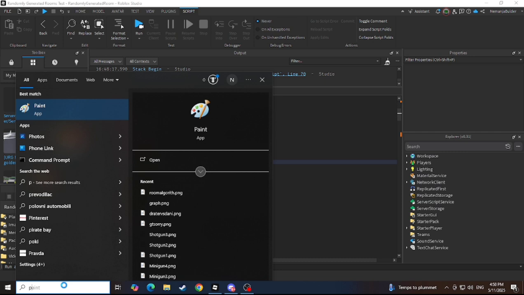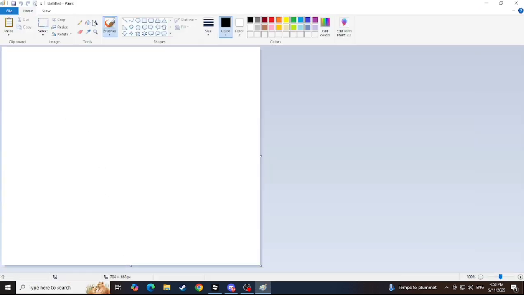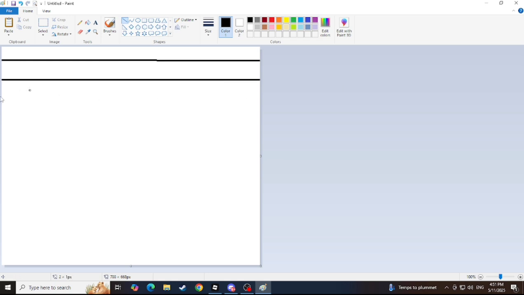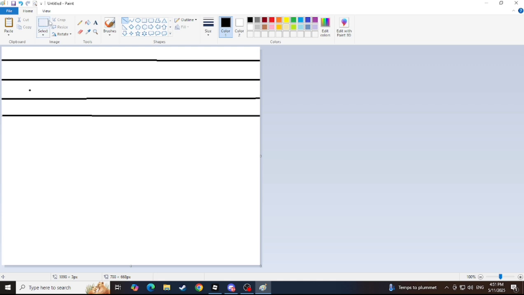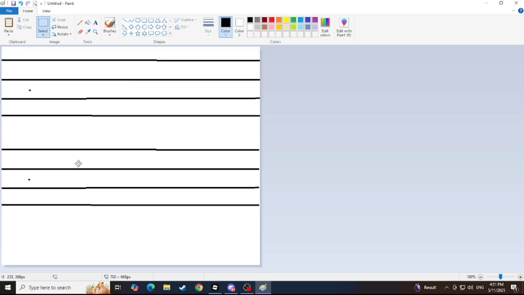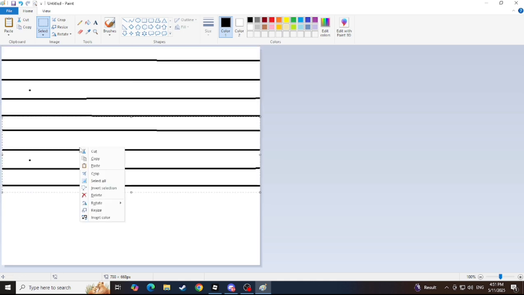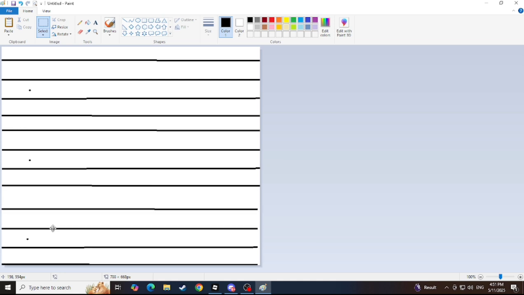I will use Paint, because I like explaining things by drawing. So let's draw some lines here. Okay, it will take a little time. Let's see if I can speed this up. Just copy and paste, I guess. So paste.